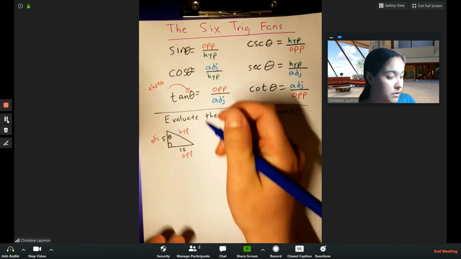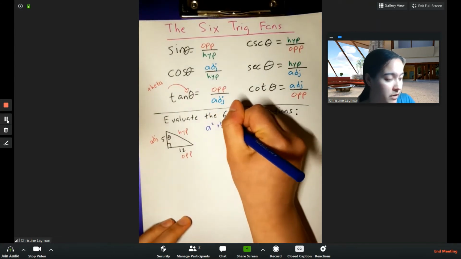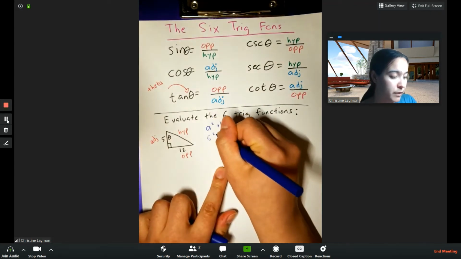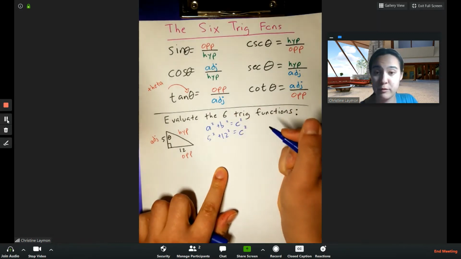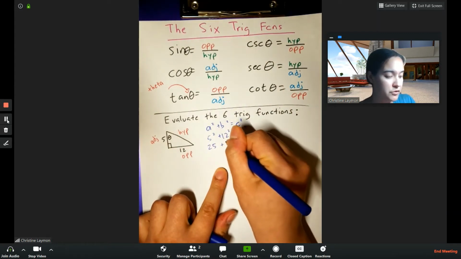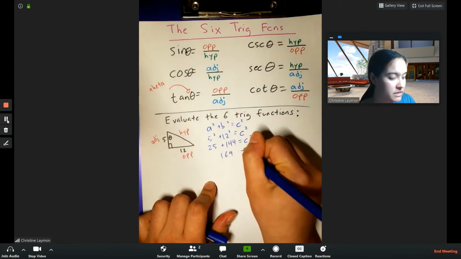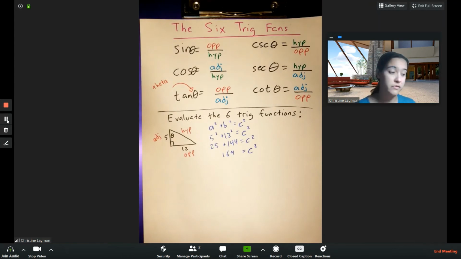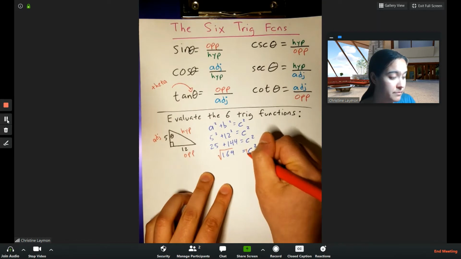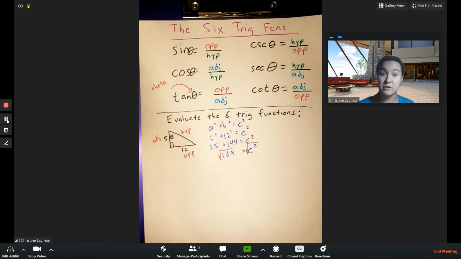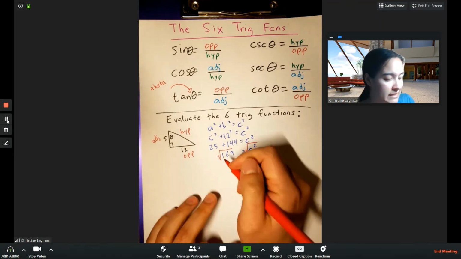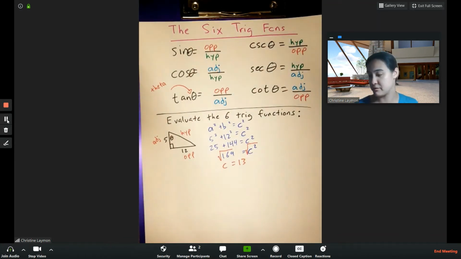To find it, we're going to go back and use the Pythagorean theorem, that is a squared plus b squared equals c squared. So I'm going to do 5 squared plus 12 squared equals c squared. 5 squared is 25. 12 squared is 144. When I add those together, I'm going to get 169 equals c squared. And as we already know, to undo a square, we've got to take the square root. Take the square root of both sides. Normally, when we take the square root, we would use a plus or minus symbol. However, take a look at our picture. If I used minus, I'd be saying that the length is a negative amount, and distance can't be negative. It has to be a positive value. So we're only considering the positive version of this. In our case, this means that c equals 13. So the hypotenuse is 13.